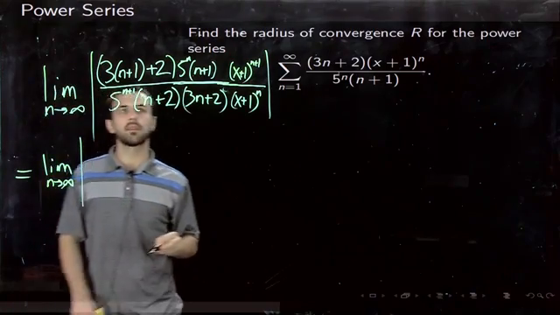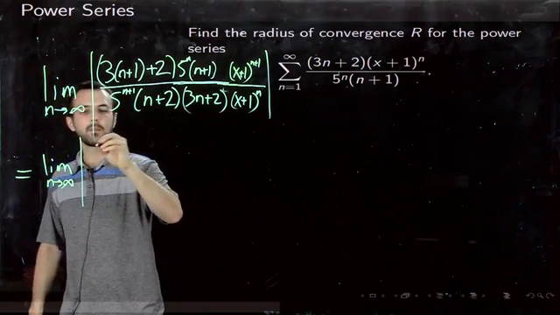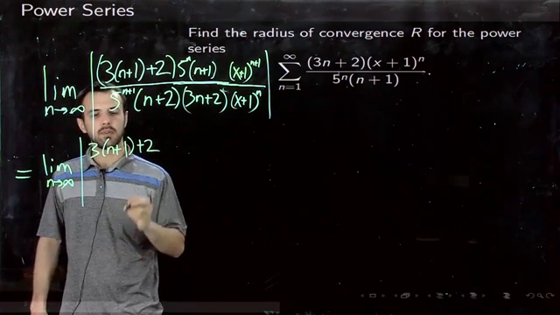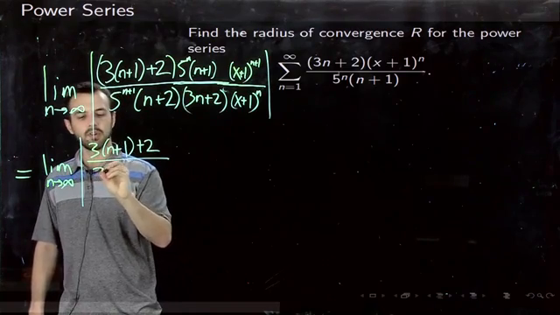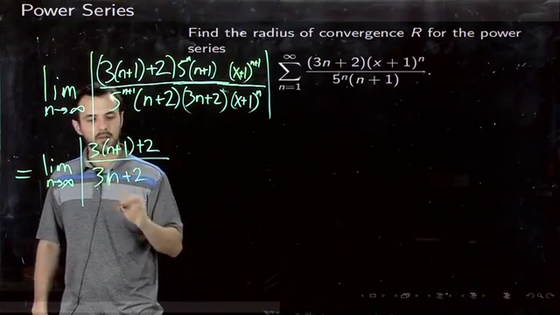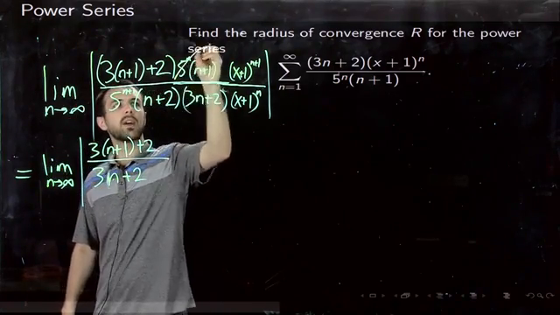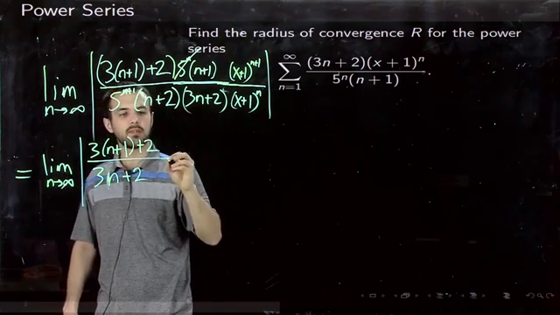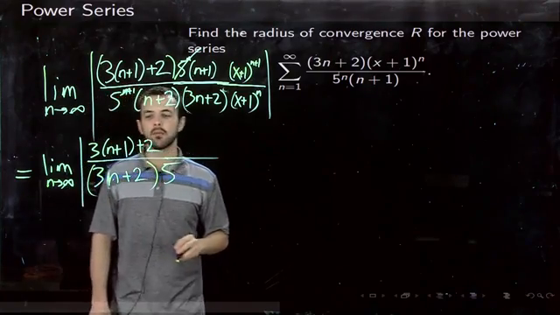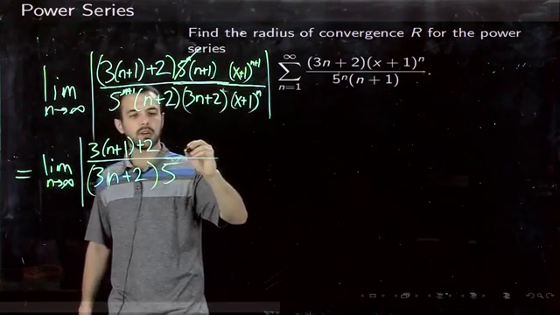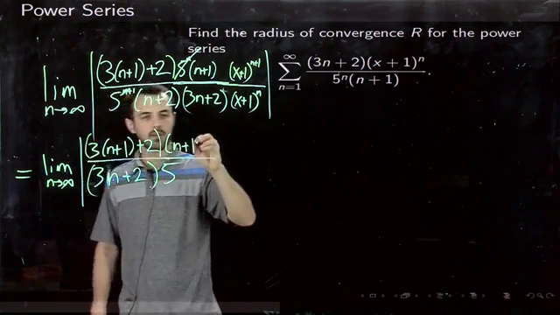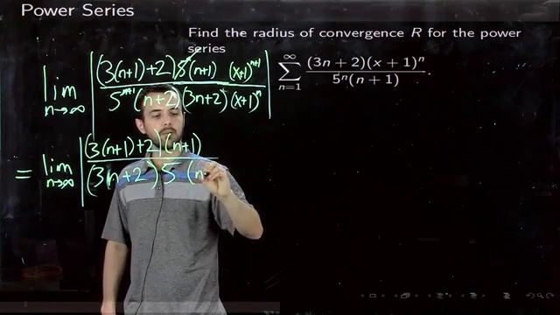Perfect. Lots of stuff cancels, right? Some stuff cancels, maybe not lots of stuff. n plus 1 over 2. We're going to just move the 3^n plus 2 over here. And then we're left with this 5 to the n. It's going to cancel with this thing. So we're just going to have a 5 on the bottom. And then, what am I forgetting? Oh, we have this n plus 1 over n plus 2.